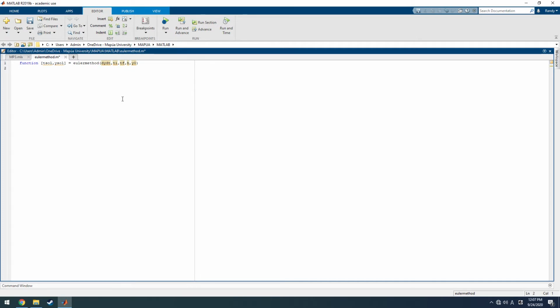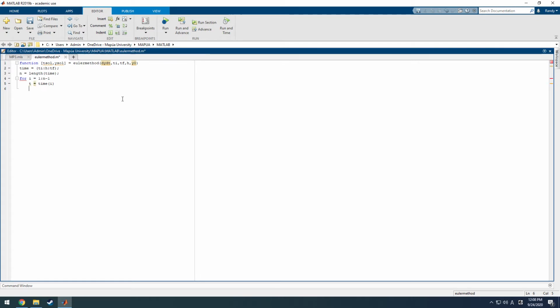Now we have to define what we need. What we need for this one is time, with the range of the initial time, the step size, and the final time, along with the length n of time. Then we are going to make a for loop, since we are going to be dealing with 1 by n matrices. So let's make a for loop for i equals 1 to n minus 1, and then t equals time of i.